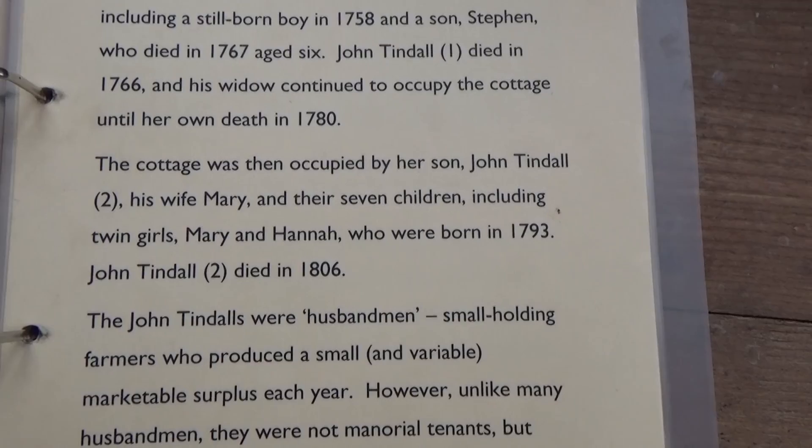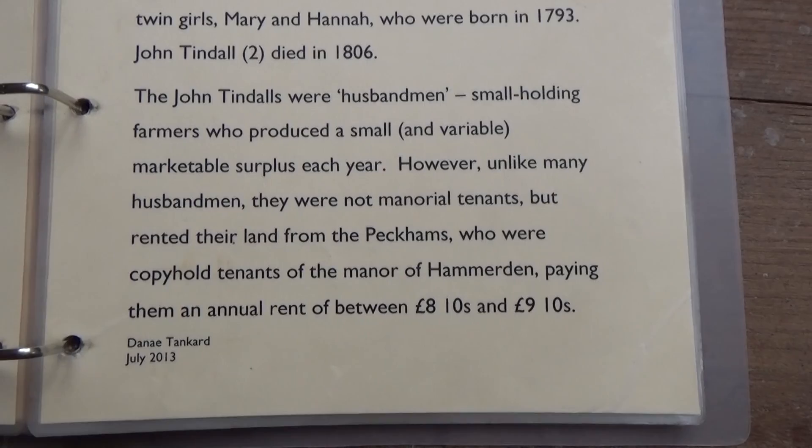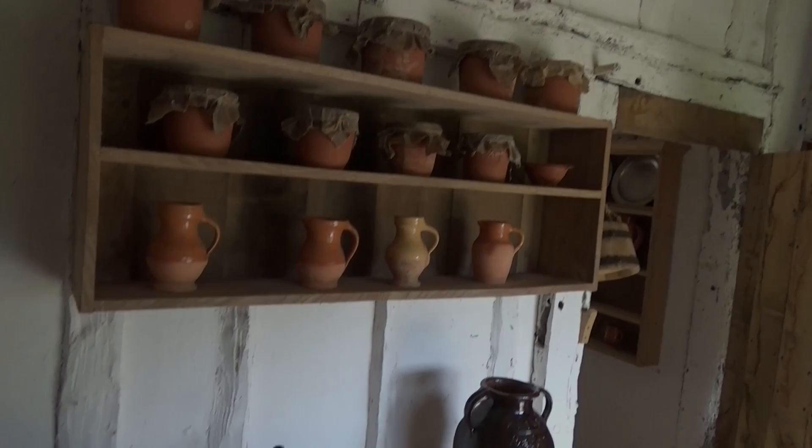My school teacher used to live in a house just like this and it didn't have any electricity - there used to be a pump at the side, and I can remember even as a child being a bit surprised at the fact there was no electricity because our own house did have electrics. But that's how it was if you go back to the 50s and 60s in rural country locations. I can remember going to Ireland and being a bit surprised that some of the children weren't wearing shoes - going back, things were a bit different.